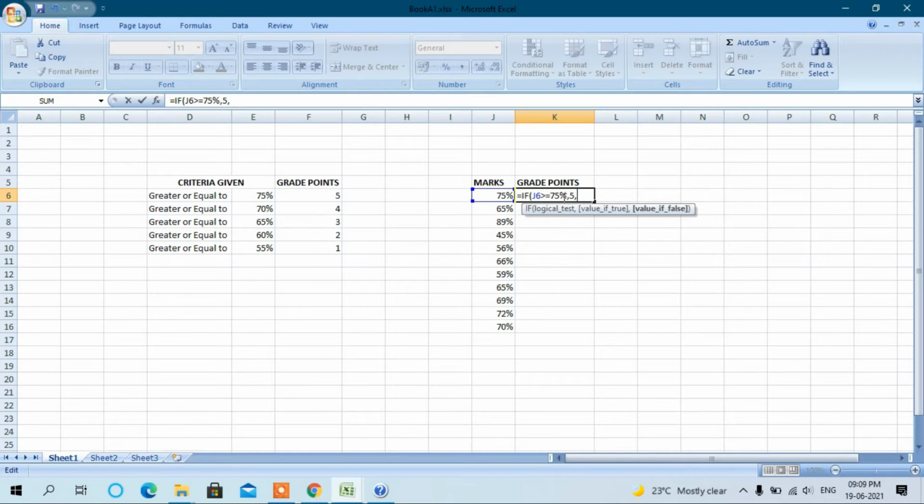Else use the if else command again. Select the same cell. If the same cell is greater or equal to 70%, then, here you can see criteria, it is 4 points. Give the 4 points here.